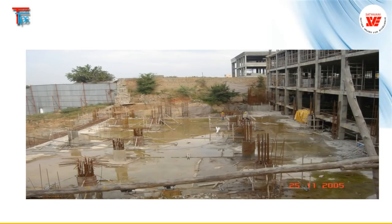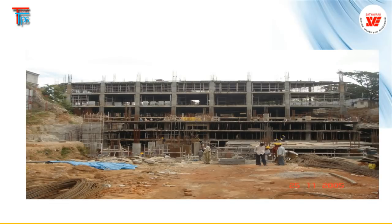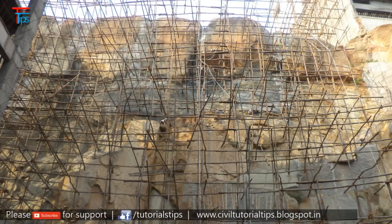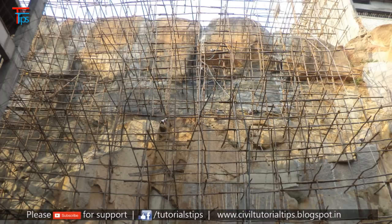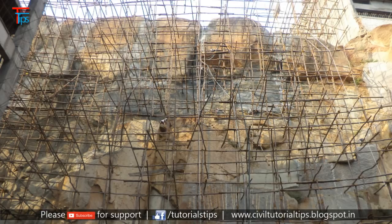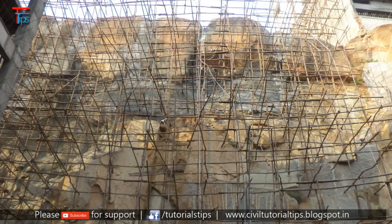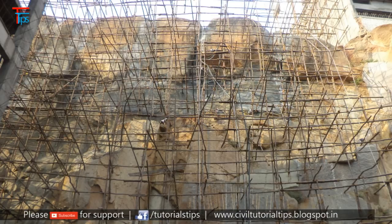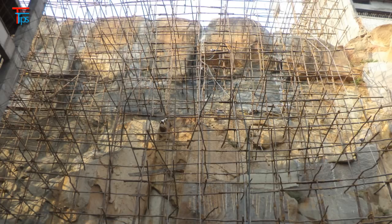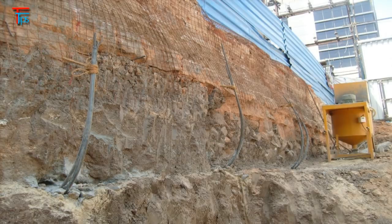This is about 1 lakh square feet of area with a 20-meter deep excavation. This is another interesting thing we did in Hyderabad — here you can see these are boulders. What we did is we used the method of rock stitching. We stitched these boulders to make them as a raft, and without a concrete foundation, we constructed a seven-storey building on these boulders. We just connected the rocks and made the rock itself as a raft.